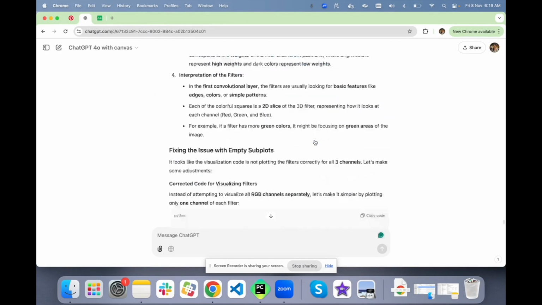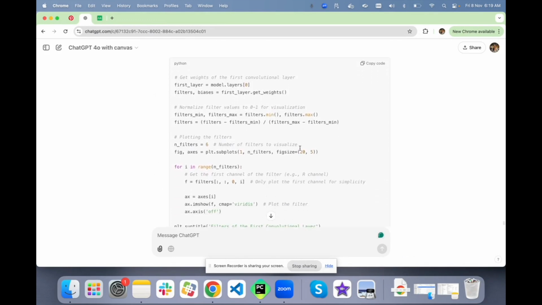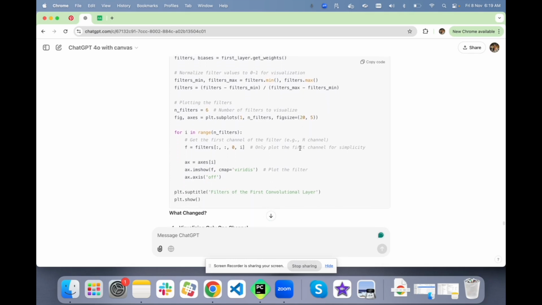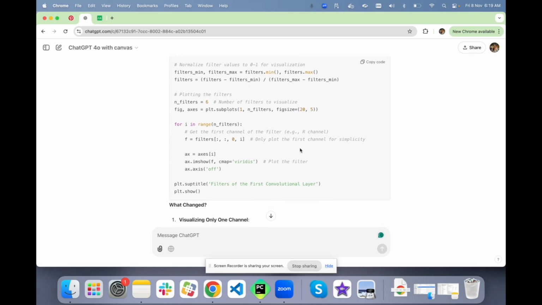Okay, and then it says that for fixing the last three filters, what we can do is only plot the first channel for simplicity.